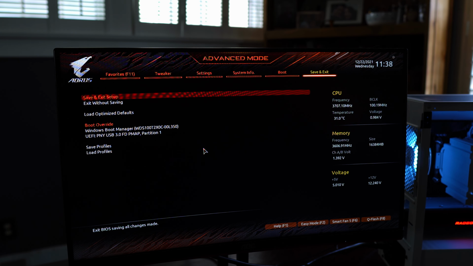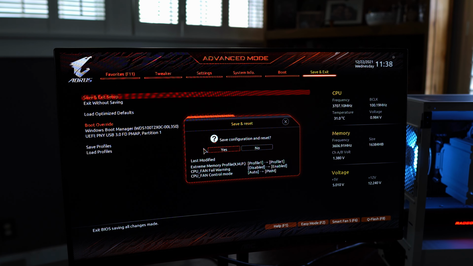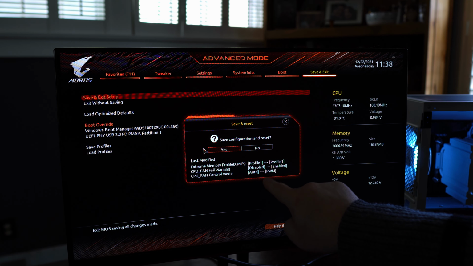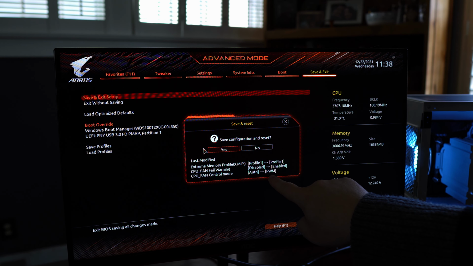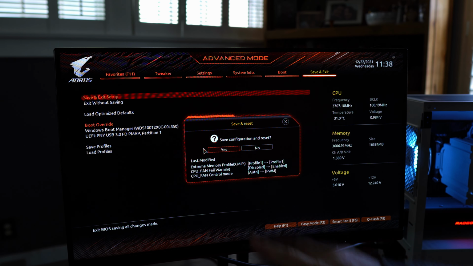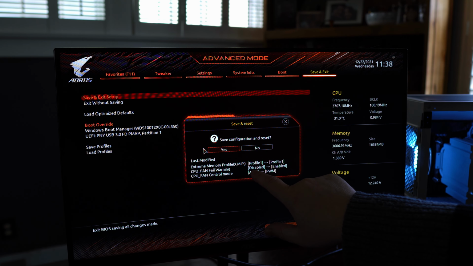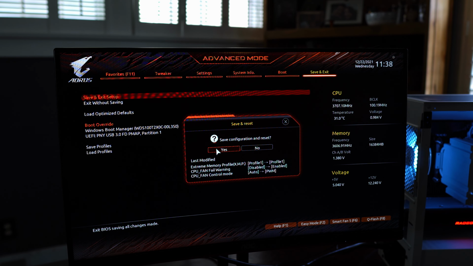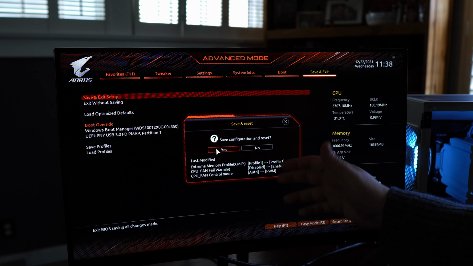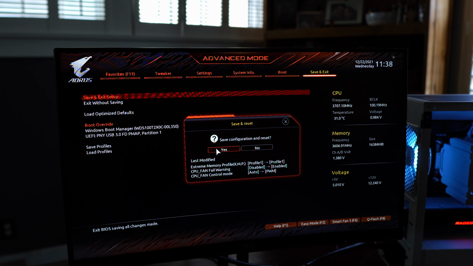And so we're gonna go here, save, because we did make some changes. So we enabled our fail warning. We made sure that our fan's set to PWM because it is a 4-pin, and I don't want it not being 4-pin PWM. And we went from profile to profile for our XMP. So let's say you did something that you don't want saved, you can go back, undo it, and this tells you exactly what you did. So that's good. So then none of our PBO or anything like that got taken into account. After you're done, all you gotta do, save, computer reboots with your new settings, and you are good to go.